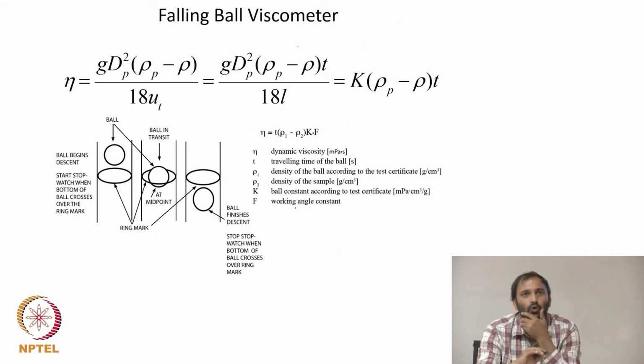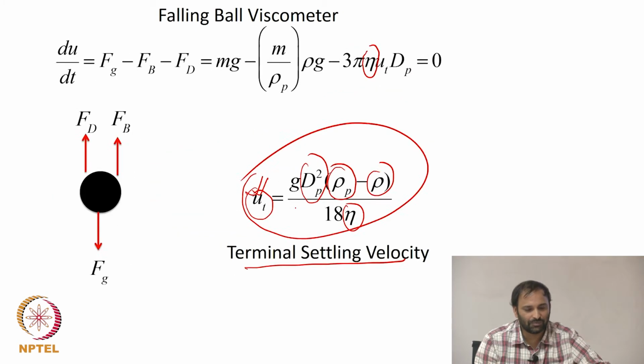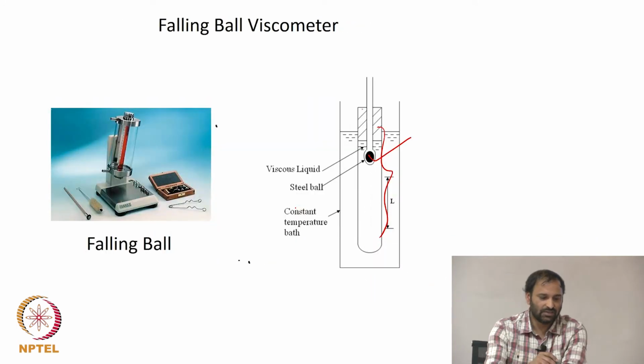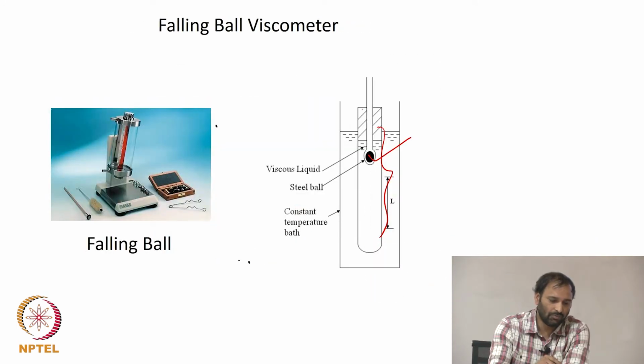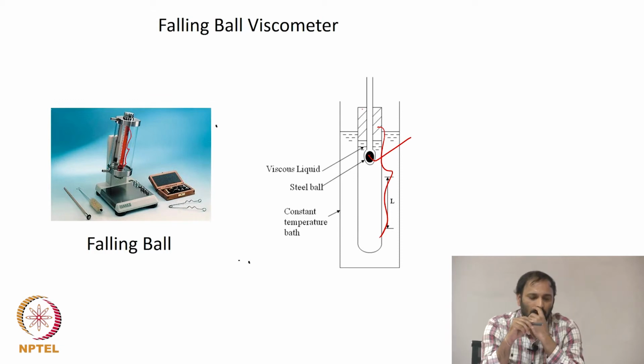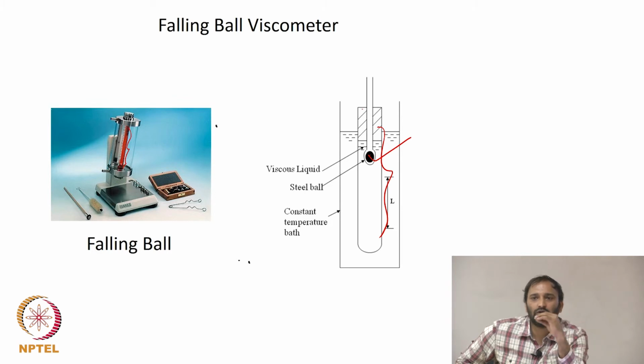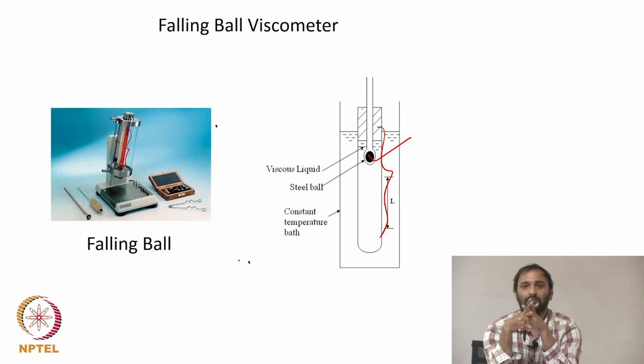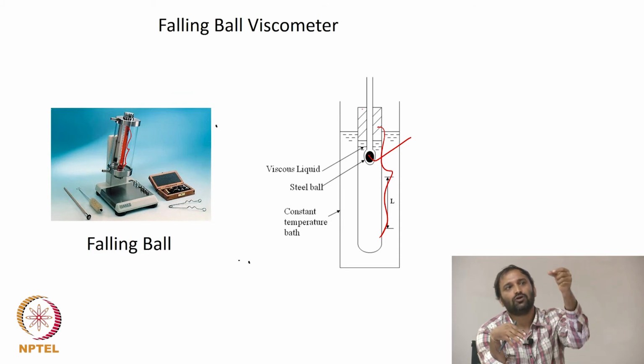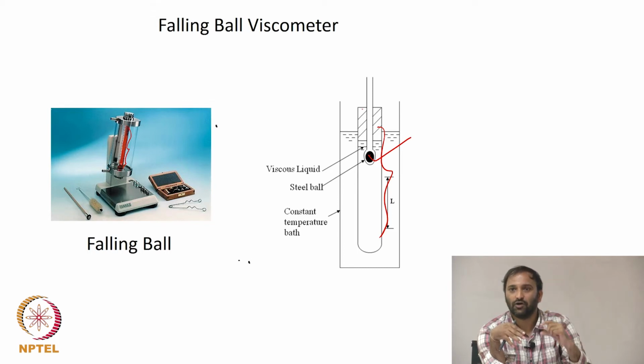And how do people measure? The instrument would look something like this, right. I think I had shown this here. There's the central column that you see here, that's your fluid column, okay. Now there are some graduations in the column. You're going to have this experiment in the lab next semester, okay. The objective would be that you drop a ball and look at the velocity of the ball at different sections in the column.